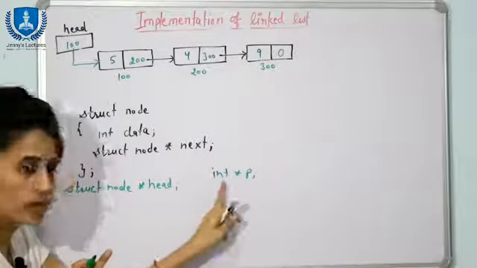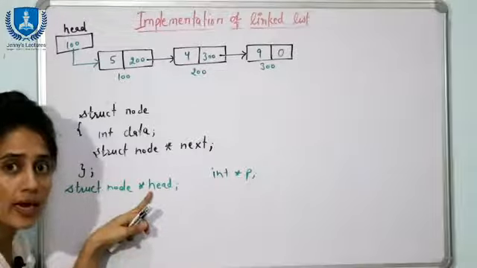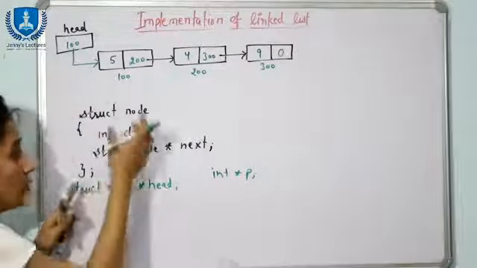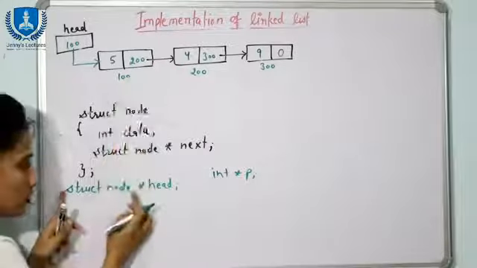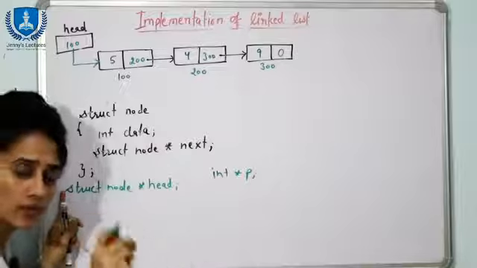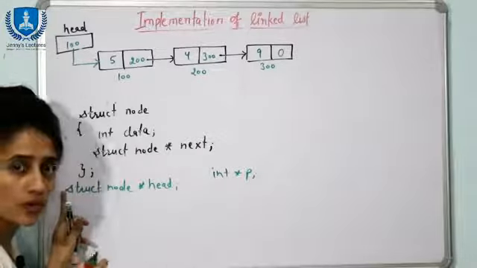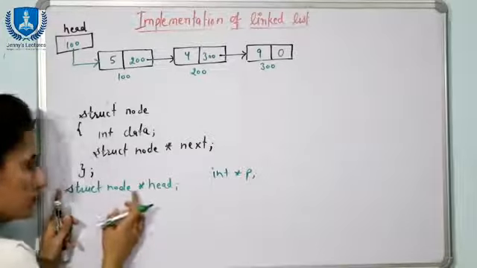This is pointer to int. So this pointer, head pointer, is going to store the address of a node, and the data type of this node is what? Struct node. So here we always write down the data type of that variable or that thing whose address this pointer is going to store. Fine. So in C language we are going to write struct node.